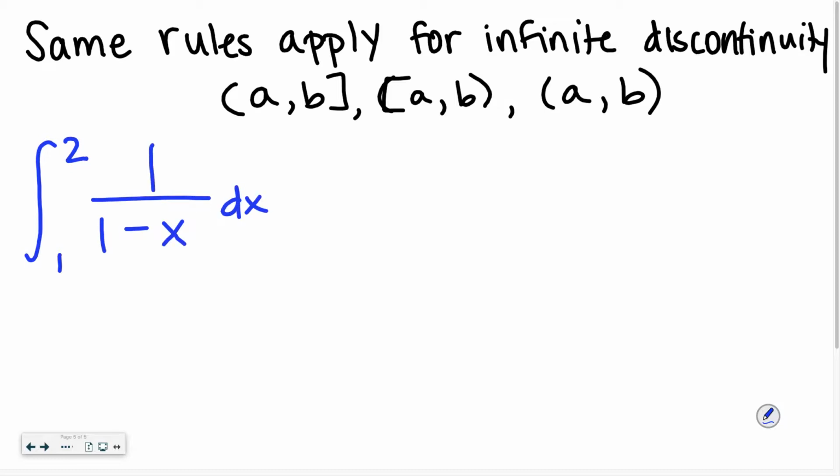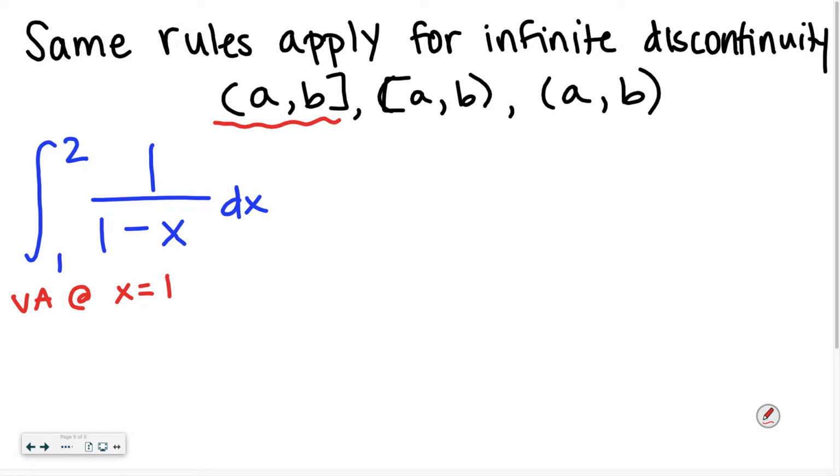Is this where we do the asymptote then? So what's the issue with this integral? Why isn't it just normal? When you plug in 1, it's undefined at 1. We have a discontinuity at x equals 1. There is a vertical asymptote at x equals 1, which is a limit of integration for us. So this is this case right here, right?